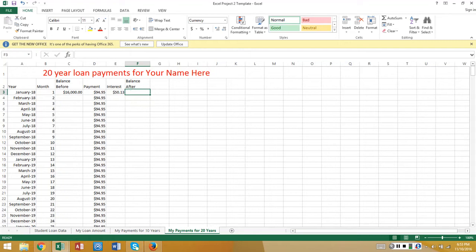So now we use the same formula we did before and go equals this balance subtracting what we paid plus our interest, but since the interest is already a negative, we're going to want to subtract a negative. So it's going to be minus E3. Close that parenthesis and equal, enter. And then go right here. This should equal your F3, because that's your new balance. Enter.